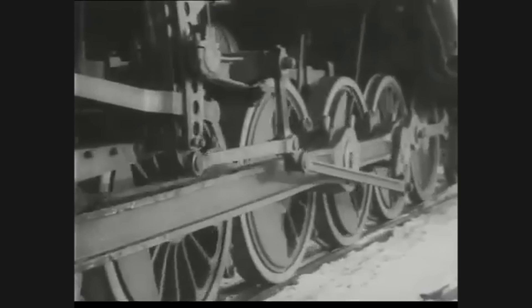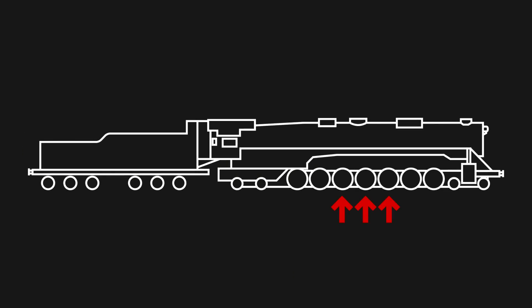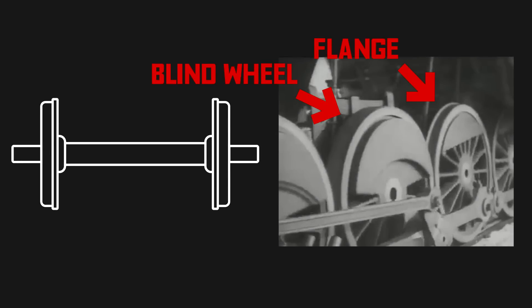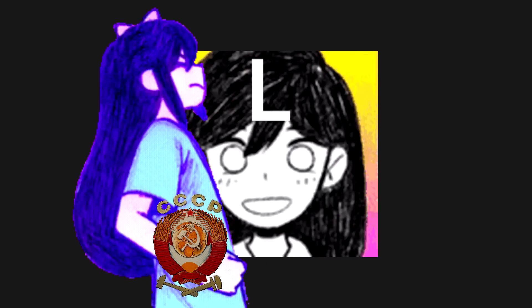Derailments were caused by the extreme length and rigid 33-foot-long wheelbase. So the center three drivers became blind — in other words, their wheel flanges were removed to better navigate curves. The first and seventh wheels also had lateral motion devices implemented to allow for more independent turning ability. These modifications were not very effective, and the AA-20 was soon sidelined and put into storage at the Sherbinka test facility.